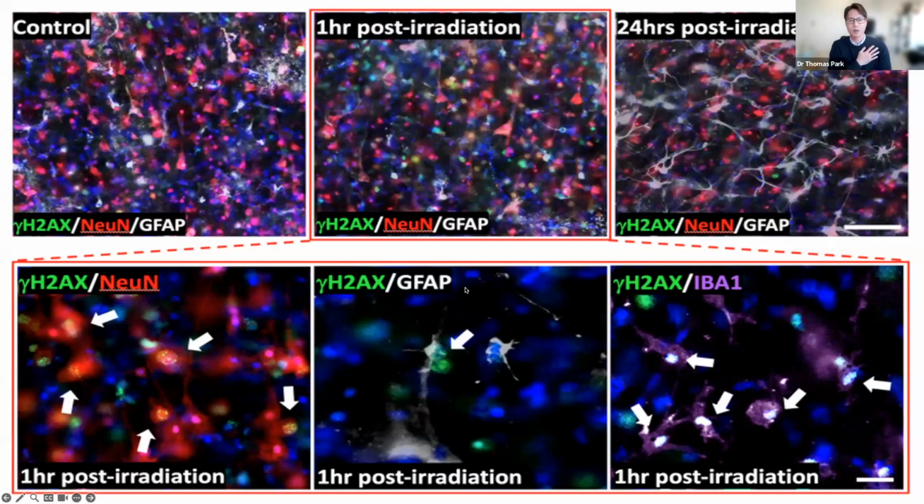And this is one pilot study, and I'll just guide you through it. Sorry about the quality of the image, but the red are your neurons. These are your brain cells, and white is your astrocytes, or your support cells. And they're all there. They're nice and healthy. And then after 1 hour of radiation, so here we've given that radiation, and it's 1 hour afterwards. Can you see that green? And I've just taken that and split it out at the bottom just to see it better, at a higher magnification. So you can see that green dot, the DNA breaking, happening inside neurons, happening inside astrocytes, these support cells. And these are the IBA1 microglia. These are the immune cells of our brain, and our immune cells are also getting DNA damage.